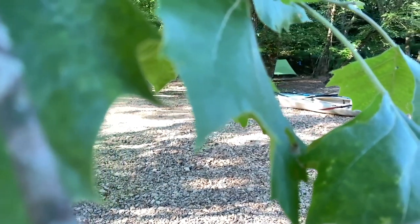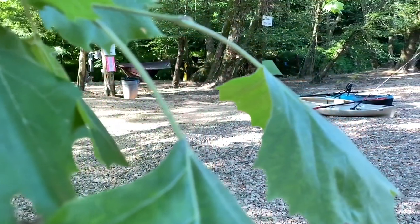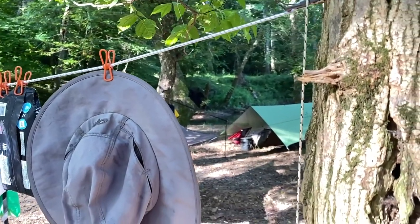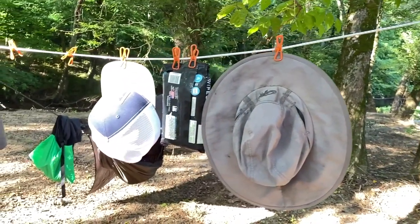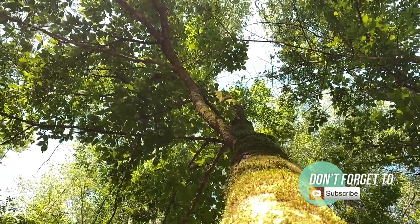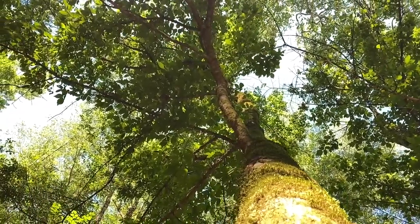And the actual boat ramp had a little staircase going down to the water with two 4x4 timbers that you can slide your boat down, holding it while you're going down the stairs to put in. I thought that was pretty neat. We haven't seen something like that at any of the places that we've been. So you know the place is well managed. Right off the bat, when you see stuff like that, I always like seeing it.